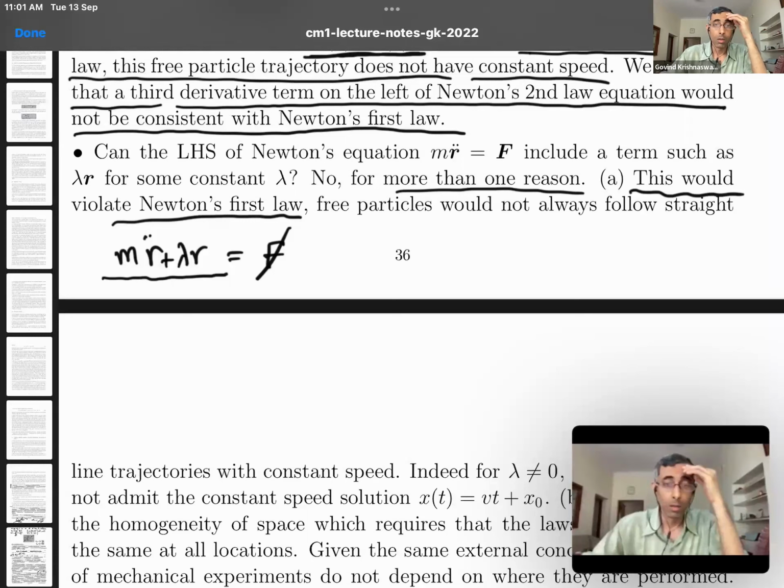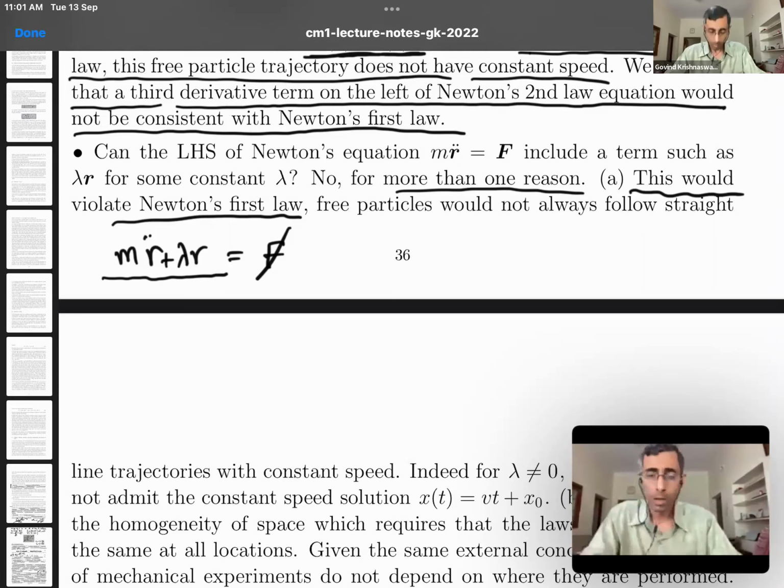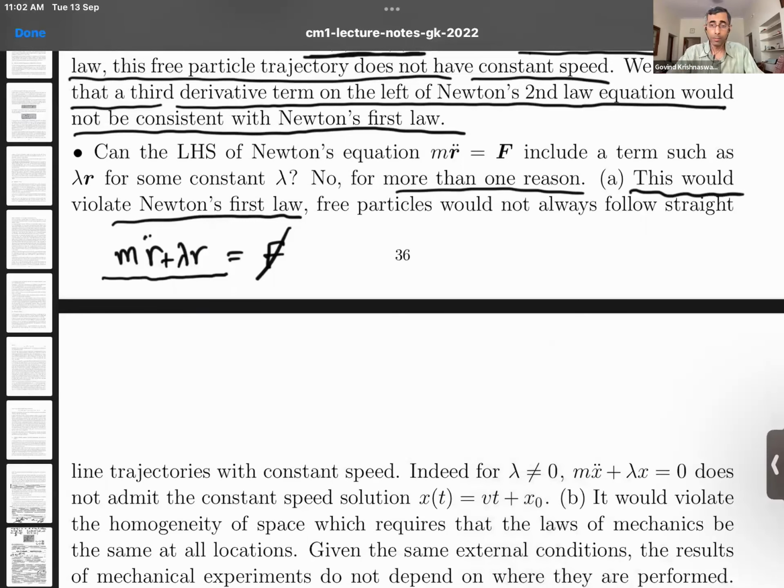Let me see what. I need to look into what you are asking a little carefully. Perhaps I will do that and then get back to you. Some of what I am discussing is giving the historical physical motivation for Newton's second law. Newton's second law came much later. Galileo's principle was present already before that. In fact, Galileo's principle predates even Newton's first law. I will go through what you are asking, or maybe you can ask it again, and I will try to address your questions.